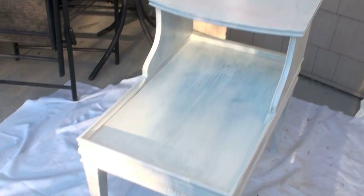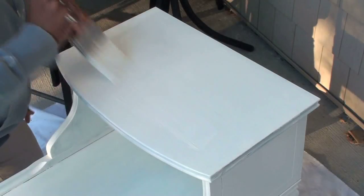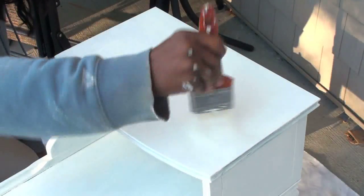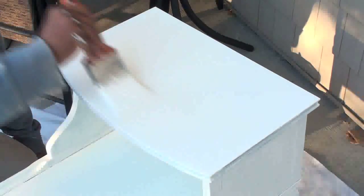Once you finish your first coat of paint, let it dry completely. Then apply a second coat. For these end tables, I used 4 coats. For you, it could be less, or it could be more. It will completely depend on the type of wood. So just use as many coats as you need to get the final results you're looking for.